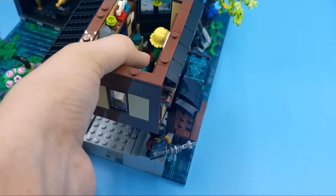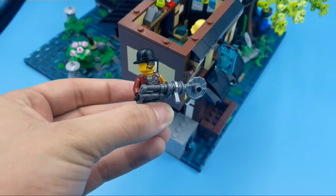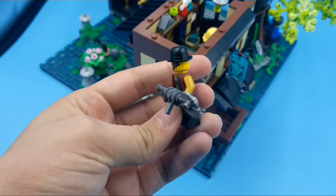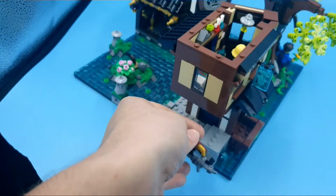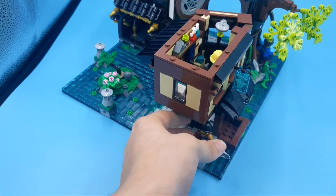So there's also these different buildings. They finally included the Mechanic, which is a villain from the show that appeared a while ago, I think from season 6. They finally did him. He doesn't have a robotic arm, technically, but it's not how it looks in the show. But I still think they did a pretty good job of him. I'm glad they included him in a set.